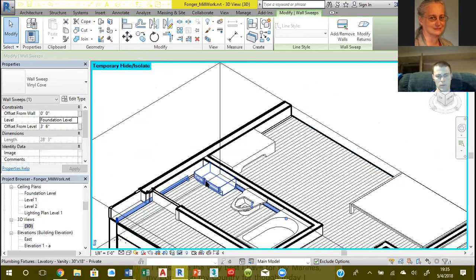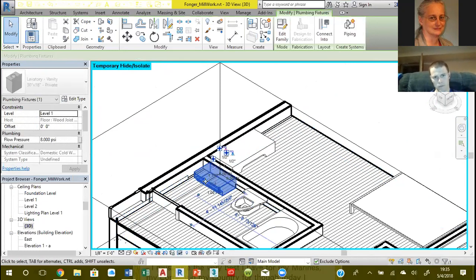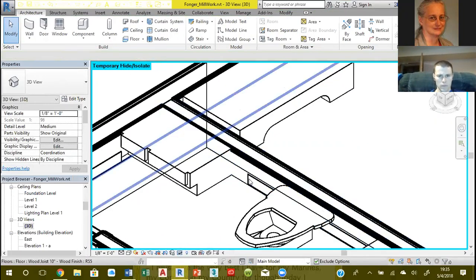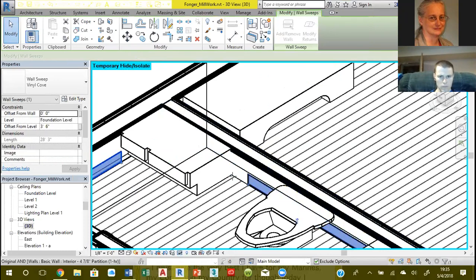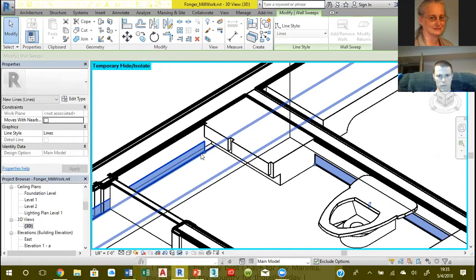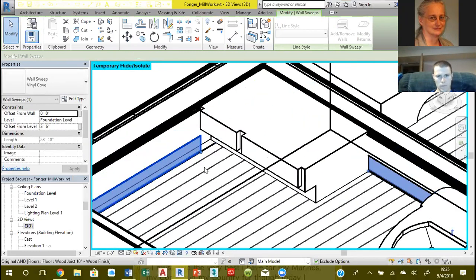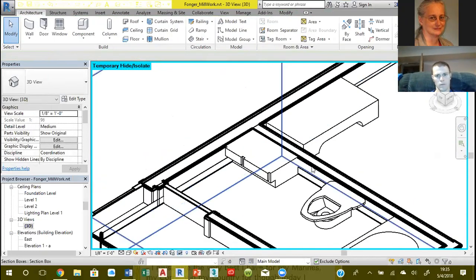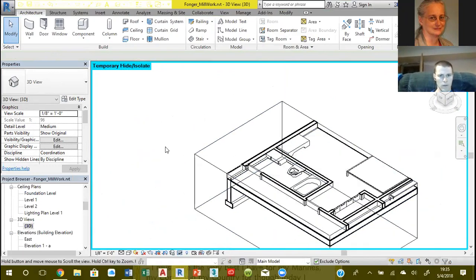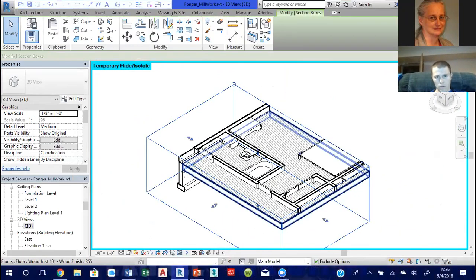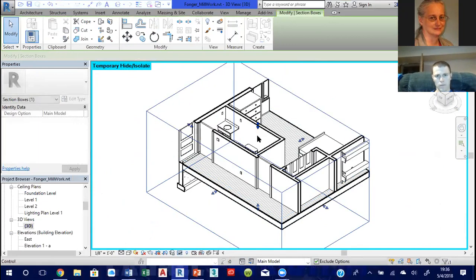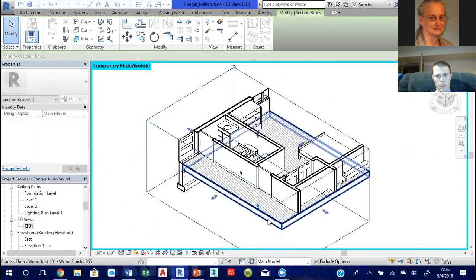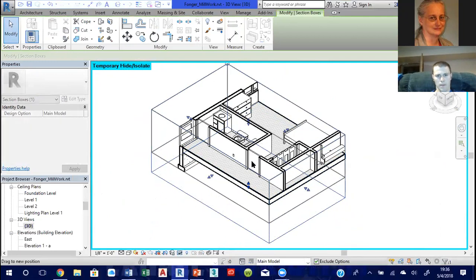Okay, and you're going to want to grab that side one and pull it into the corner. Going there, that looks good. And that sweep should go right up against your cabinet. There you go. All right. Now you can do that with cornices. You can do that with chair rails. You can make all kinds of sweeps if you want to, but that fills that requirement.